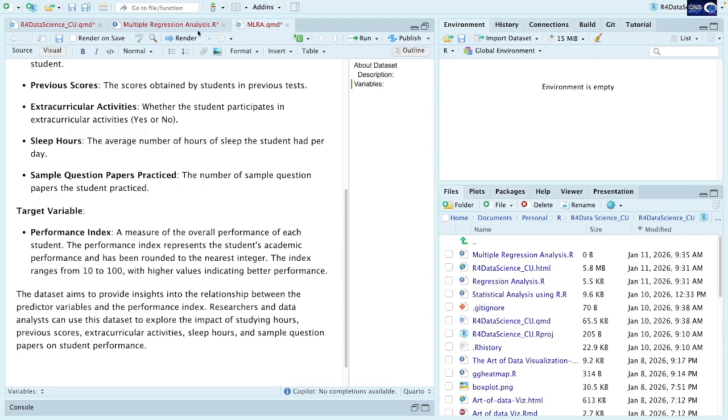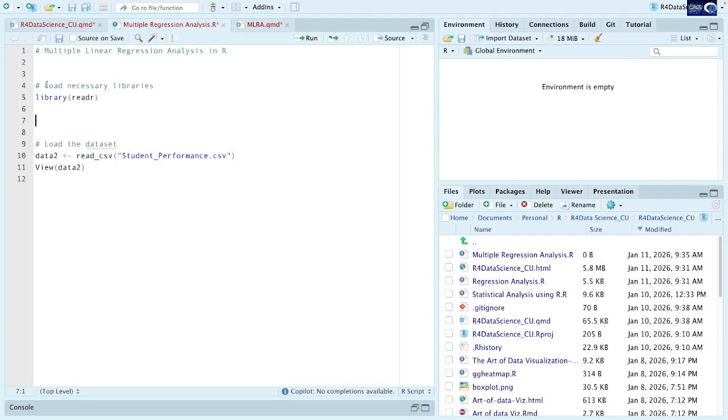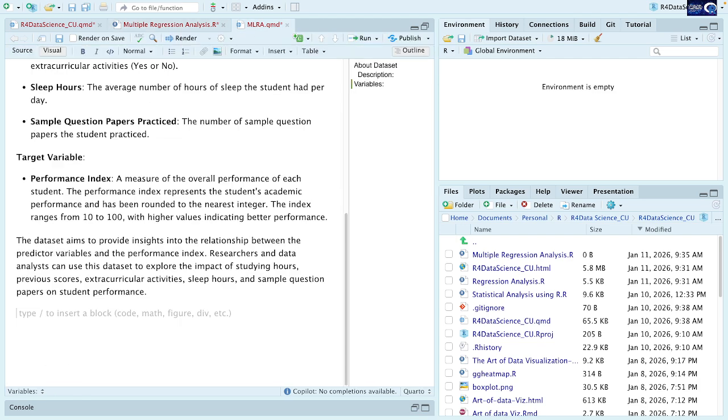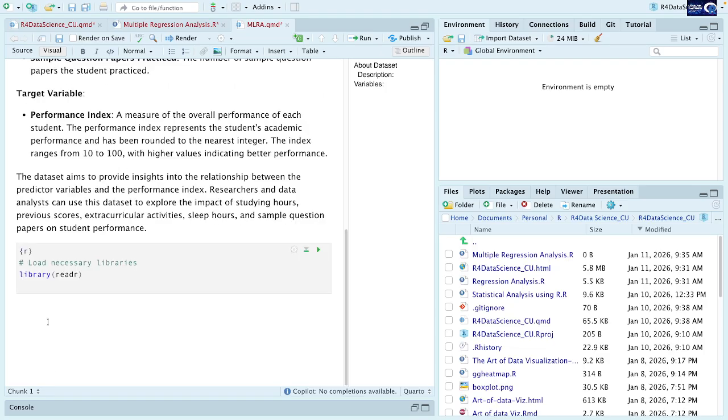Now, the code we have already written to load the data set, so we can simply copy the same code here as well. So I'm just taking the chunk here. For creating the chunk, we can use Control Alt I. That will give the chunk here. I'm loading the necessary libraries and all. So let's keep that outside this one.